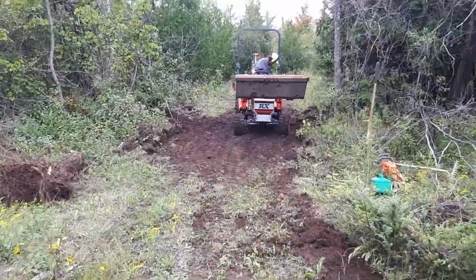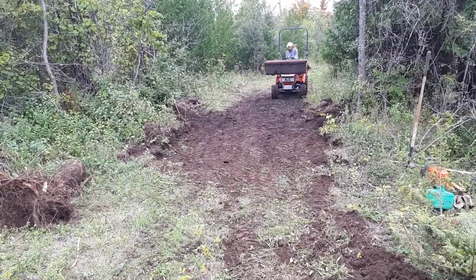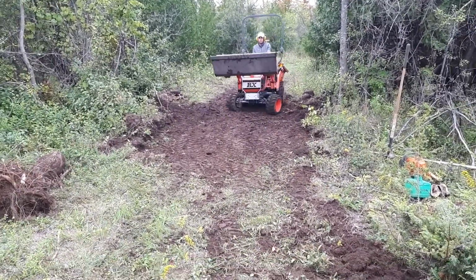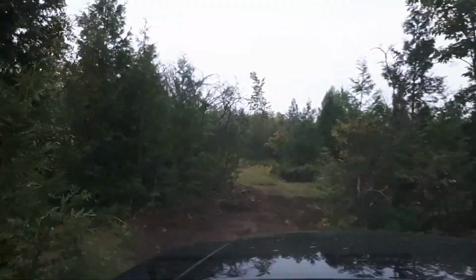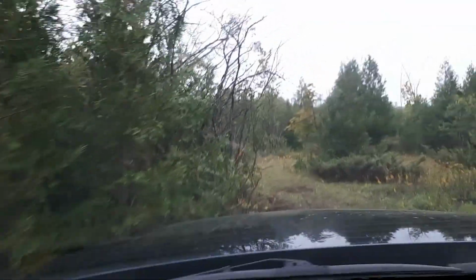With the stones and stumps out of the way, James just used a little tractor to try to smooth it out by going back and forth. So let's give this a shot. Here's one of the first trips out to the back acres. I'm in the pickup truck, now heading through this first fence.